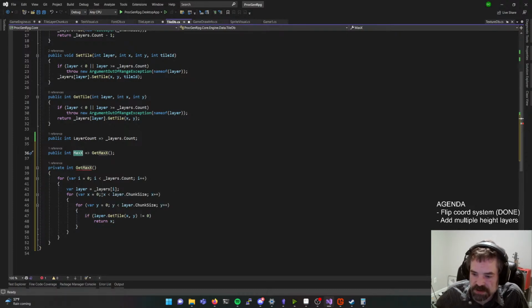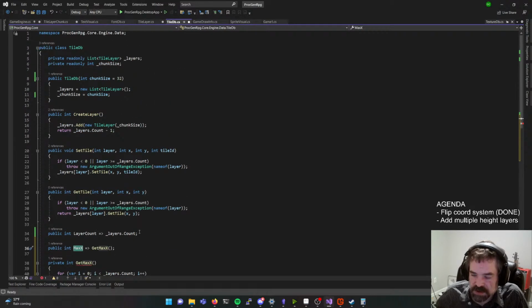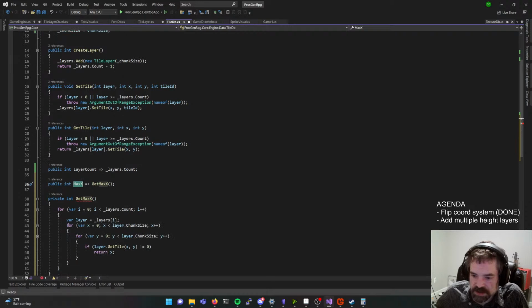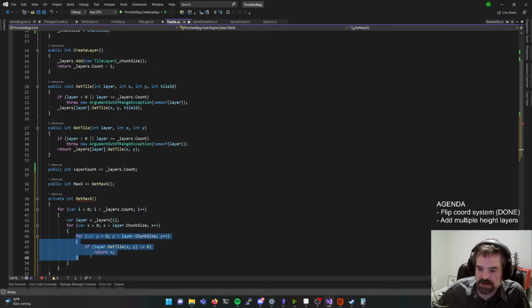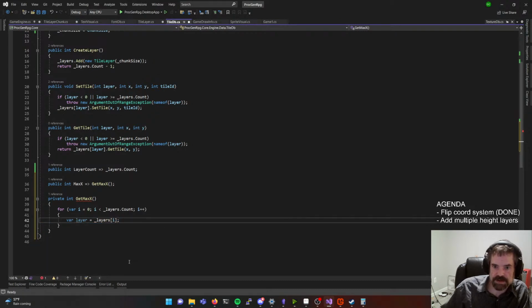So we'll go to all the layers, and then in each layer, we'll just ask the layer. That's the layer's job. I'm not gonna have it probe infinity. Yeah, it's the layer's job. MaxX equals layer.MaxX.